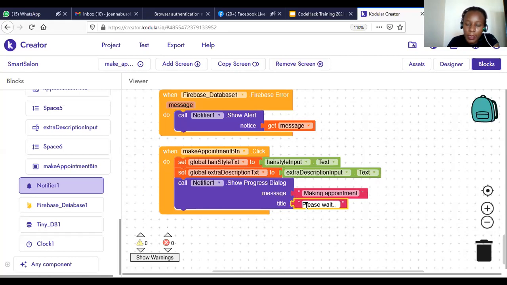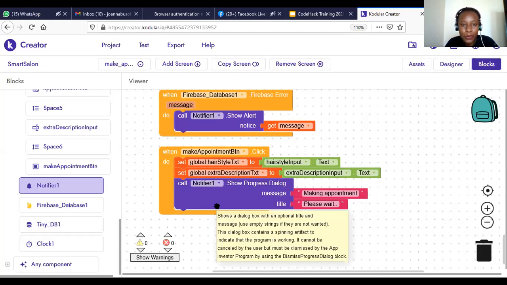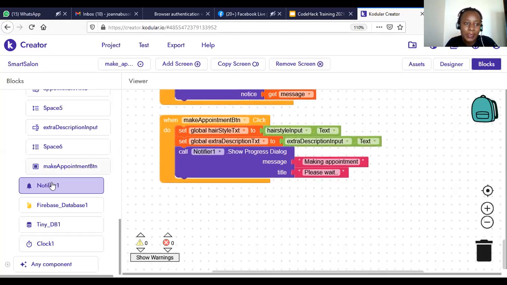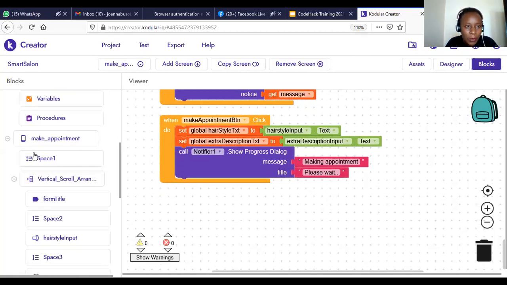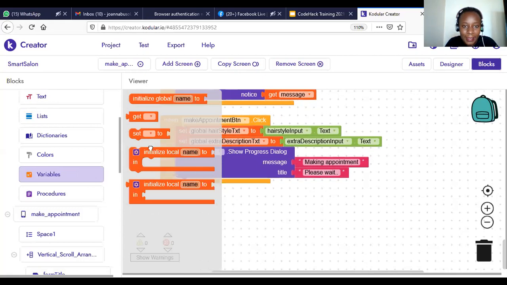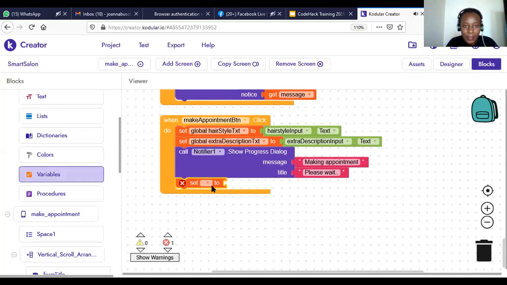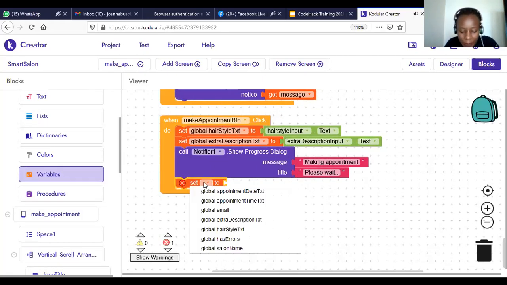Now, here, after we've placed the text like that, we are going to set global has errors to false first before we start checking. So we come here at the variables. Where are the variables? It's here, the built-in blocks. Set global has errors.